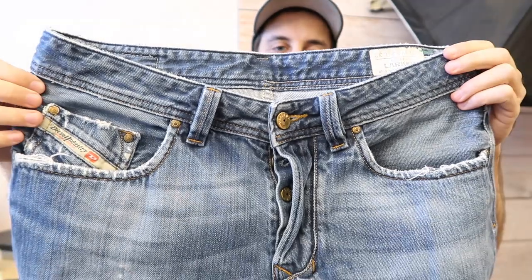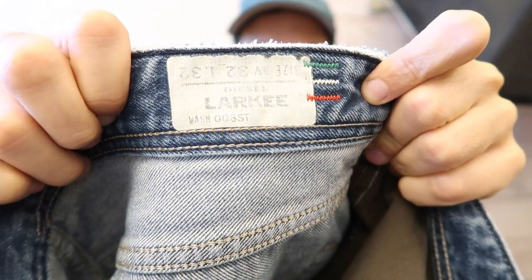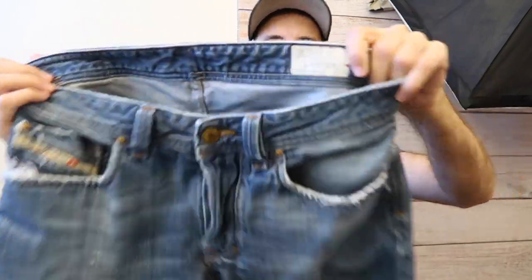Let me show you the clothes. Pair of Diesel jeans. Kind of a weird size and they have a hole in the ass, but these cost $1.34. They're the Larky. I did look these up. You'll see a lot of stuff I would never buy at a retail store, but I'm rolling the dice because it's so cheap. These have really high sell-throughs, so if you find these at a retail store in better condition, I would still consider paying $8 or $9 for them.